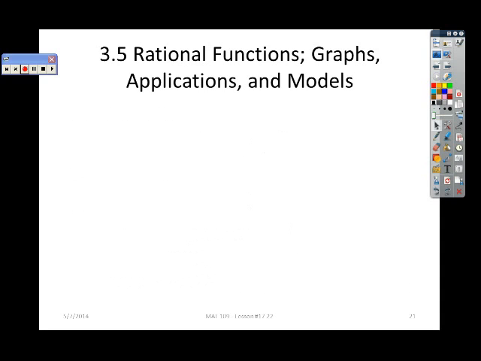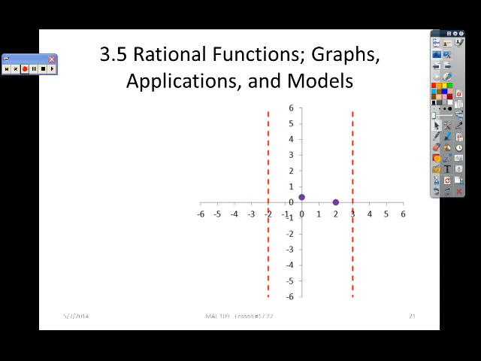And let me go ahead and show you. Here are my two vertical asymptotes here, and I have a horizontal one right here, but it lies on top of the axis, so it's not showing. But it lies right on top of this axis. So there are three asymptotes here. One here, and one here. Then my y-intercept is right there. I just calculated that. It's at 1/3.